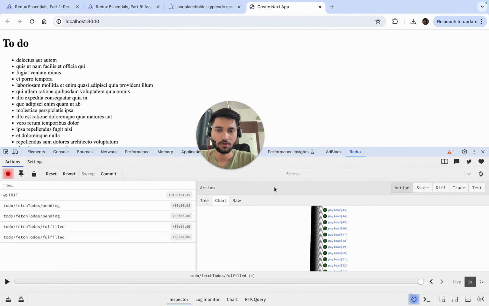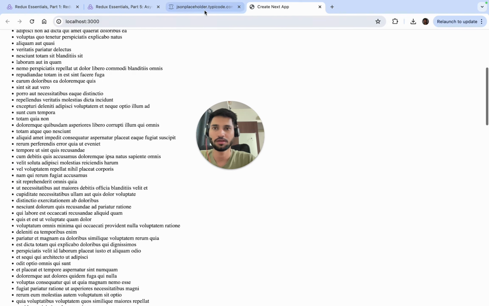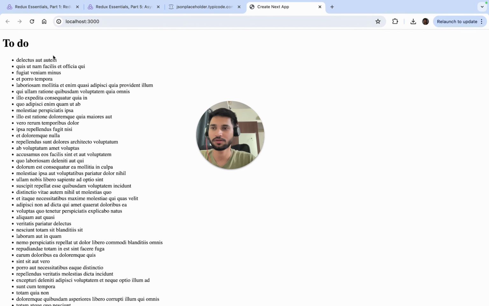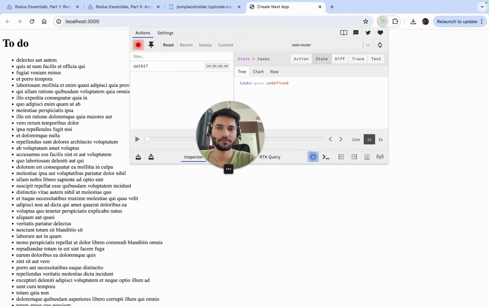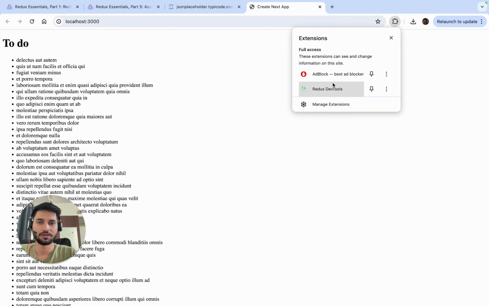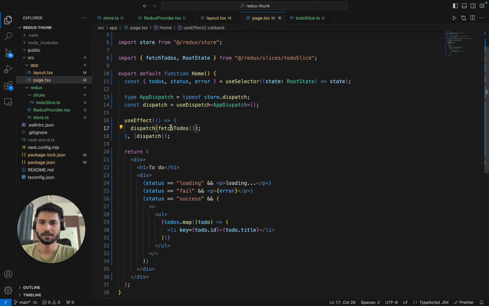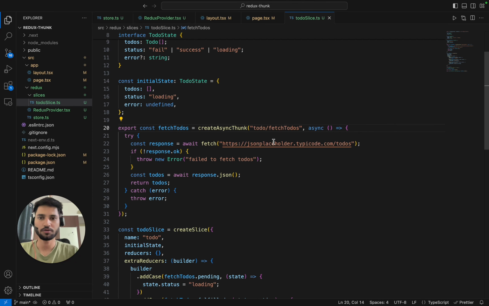And what else, if we check the state once, okay, there's some issue with this Redux tree as such with this library, but you can see the actions going on here, and these are the todos that we have received, which is actually these. And we can just reload it once more to check. Okay, there's some serious issue with the Redux dev tools, but fine, we've got it working. And we'll just see once more if we change the fetch todos URL to something else, like this.